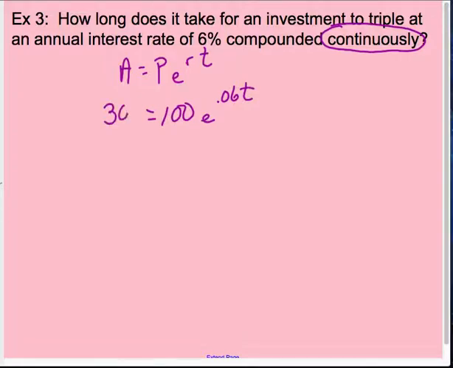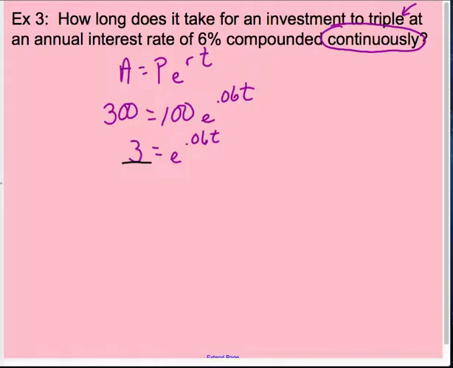So if $100 is our initial investment and our interest rate is 6%, to triple it would be $300. So the first thing we're going to do to solve this is divide both sides by 100 and we get 3. So anytime you're given a question like this, if you're asked to triple, you'll substitute 3. If you're asked to double, you'll substitute 2. Whatever value you're given in the equation will be the value that lands right here after you divide both sides by your initial investment. You want it to triple, so you can start your equation right here.